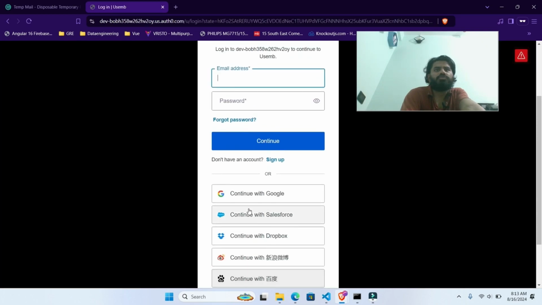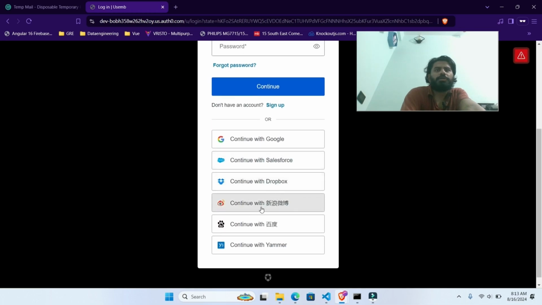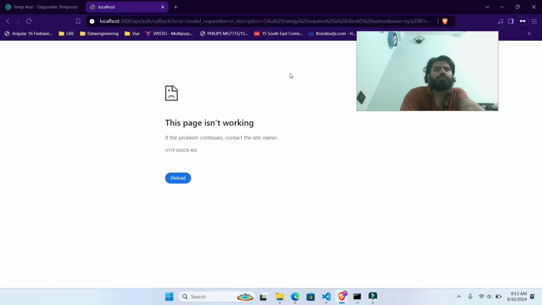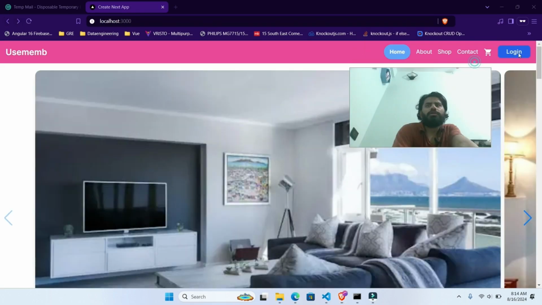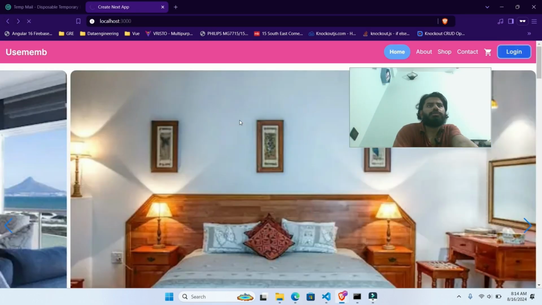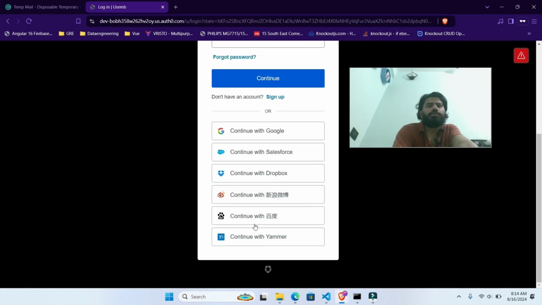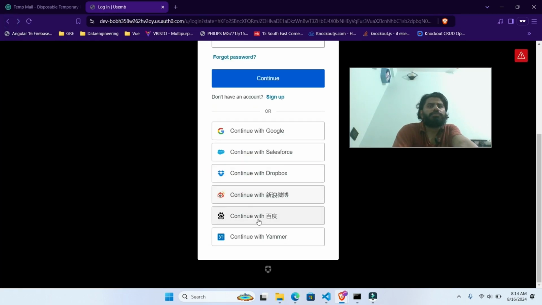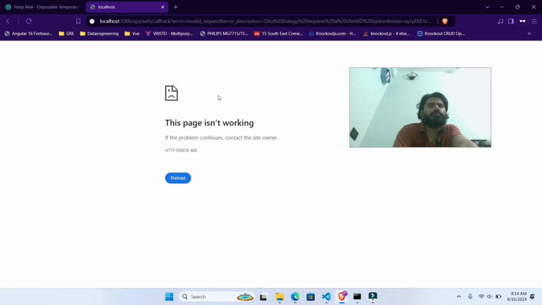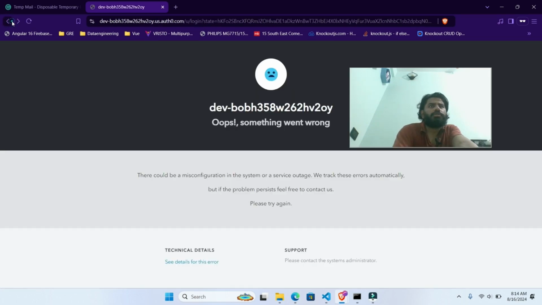You can add social providers here. The user will be clicking on, for example, this one. Okay, this is 400. Maybe this website is not allowed in our region, guys. Okay, fine. So this is how we can integrate Auth and these things. Let me click on the Yammer one. I feel like Yammer is available, and other websites also. You can click on this Baidu one. Okay, Baidu is also not allowed here, guys.